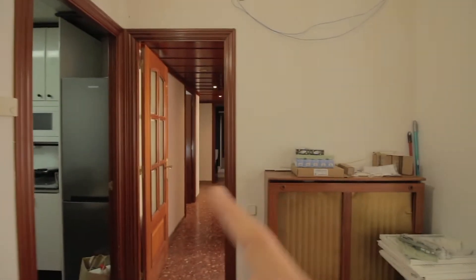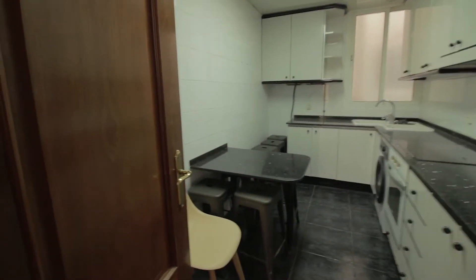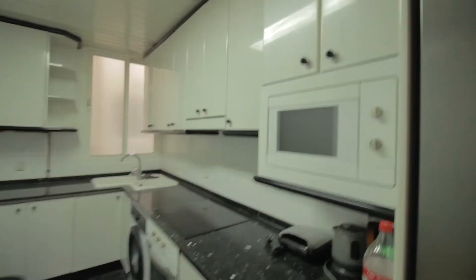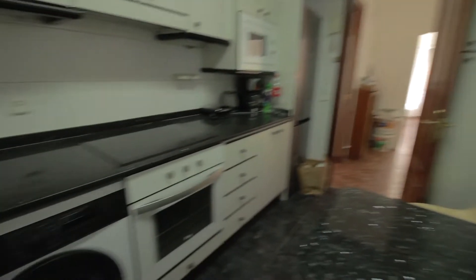The rooms are organized clockwise, so you have one, two, three, four, five, six. Starting with the kitchen, you have a table and chairs, and all the appliances like microwave, oven, electric stoves, washing machine, sinks, and of course all the storage space and tools you would need. There's a freezer and fridge as well, and some more storage space over here.